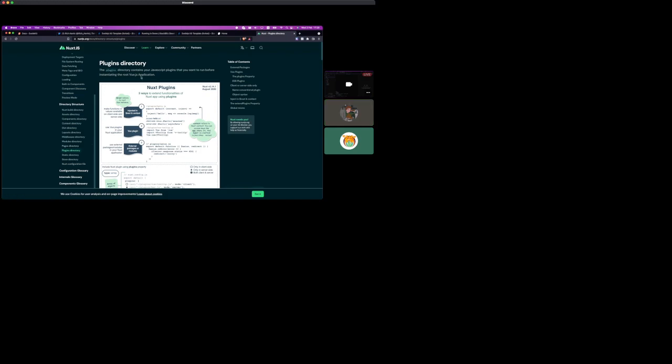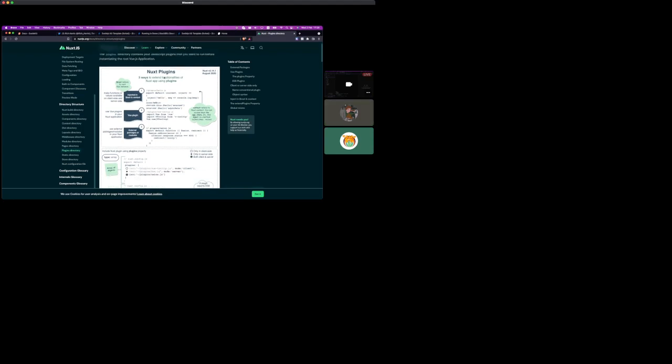There's something interesting about how to use this, because when you want to integrate a particular third party, the plugins directory contains your JavaScript plugins that you want to run before instantiating the root Vue.js application. Nuxt plugins.